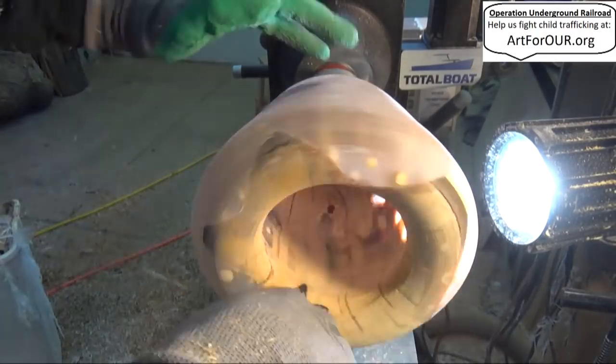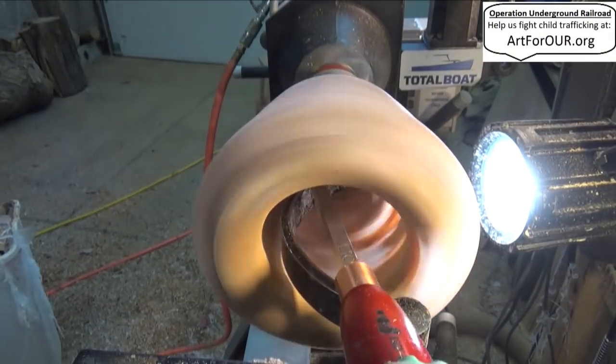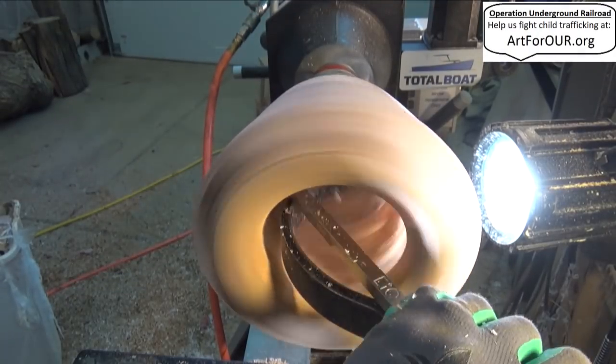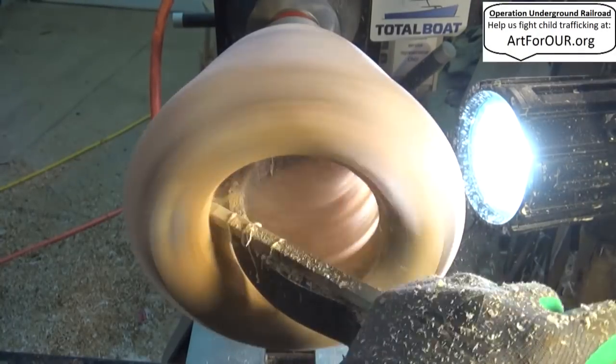And because the little balls are only, I don't know, less than 1/4 inch wide, and my depths varied a little more than that, I ended up losing some of the balls as I was turning. But that actually made it look more like a boiling, fizzing, abstract look of these wooden bubbles coming up. So it actually worked out in my favor.